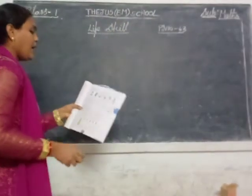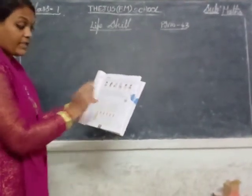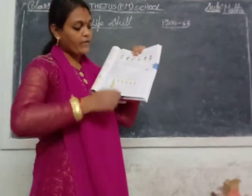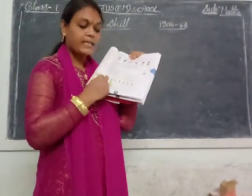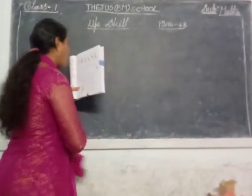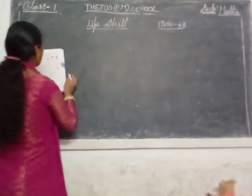Life skill, see, make a Diwali card for your teachers. So, for your teachers, you make a Diwali card, this type also. Okay? See here, candles are there. So, what is the candle? Some of the addition candles.